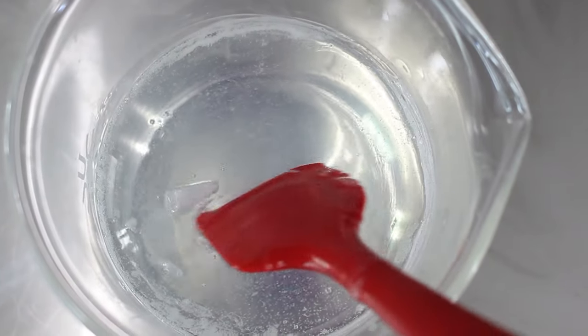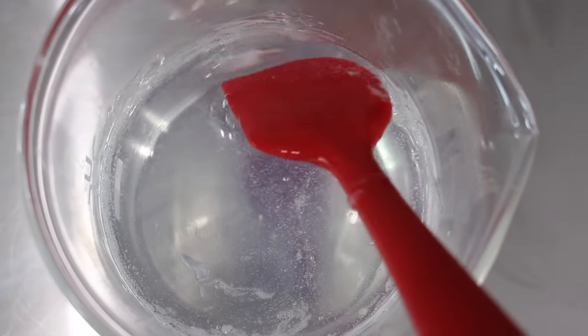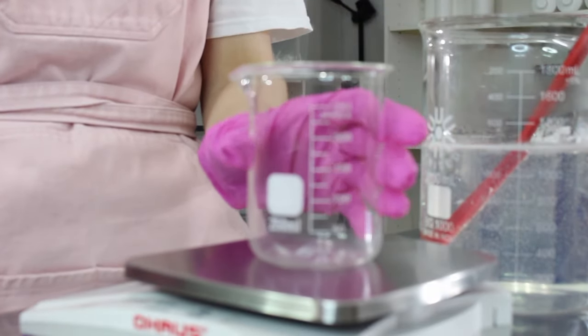What you can do to make sure this doesn't happen to you is to actually weigh out the distilled water separately, heat that up too, and then add that into phase A first before adding in the preservative and glycerin. You can do it the same way as me, but for extra precaution, heat up the distilled water and then add the liquid Germall Plus after it cools.